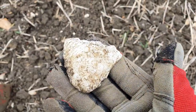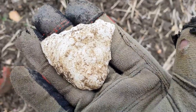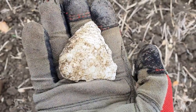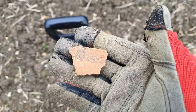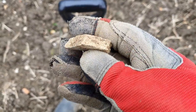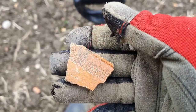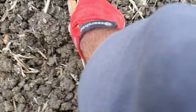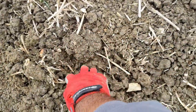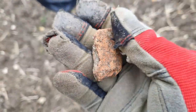Another oyster shell. I found one of these when I was here the first time — it's normally quite a good sign. I know I wasn't supposed to be thinking about Roman today, but when this sort of stuff starts happening you can't help it. I've also got some interesting bits of pottery coming up with some nice detail on it — might have some age. Could be grayware, I'm not sure. There are also lots of bits of brick and tile around, so hopefully we'll find something decent.